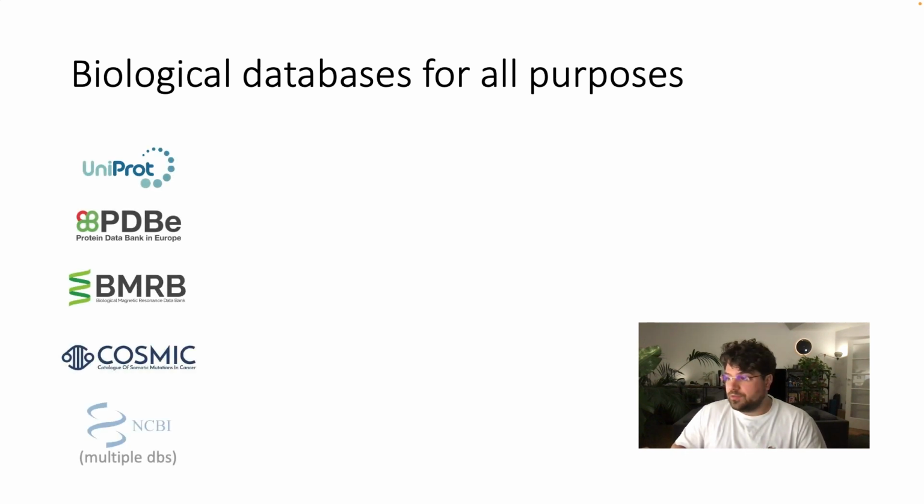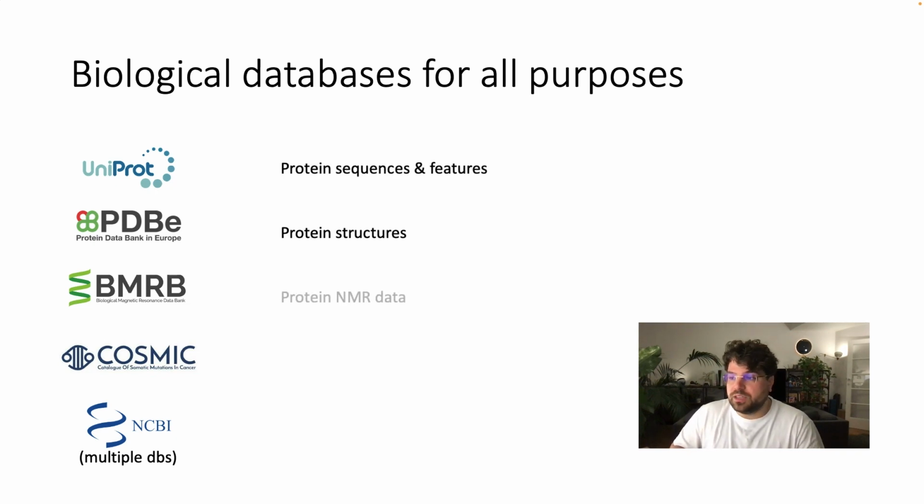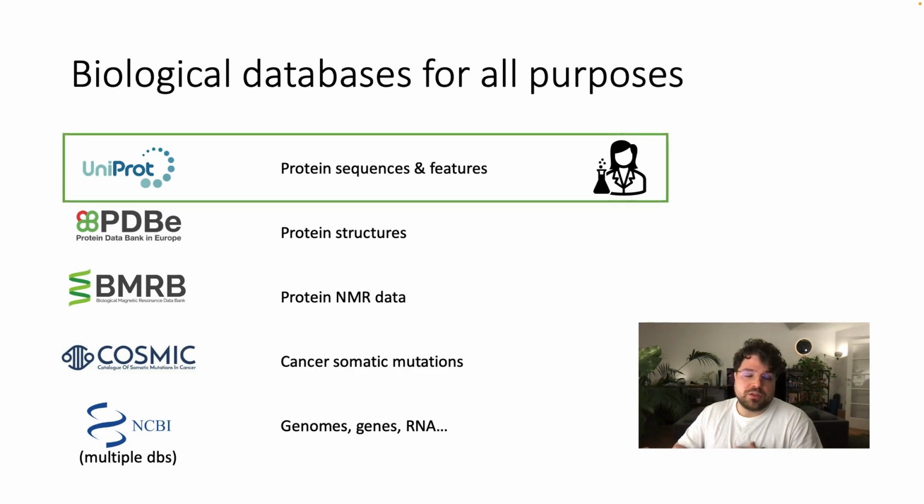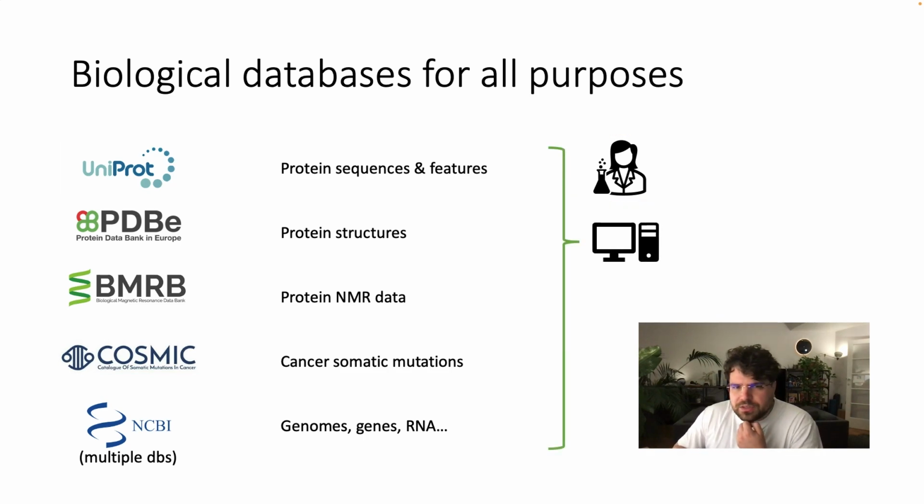And we have a few examples here of databases that contain different kinds of information, as you see here. And it is very useful because a researcher that maybe doesn't know how to program, but still needs information, can look into, for instance, UniProt and get certain information for one specific sequence that you need. We're actually going to go to UniProt afterwards and expand into which kind of information you can find.